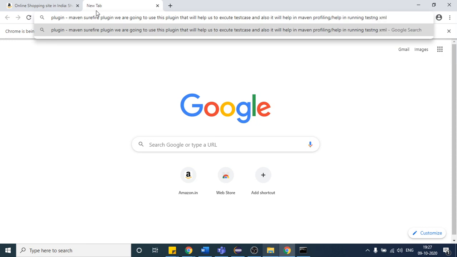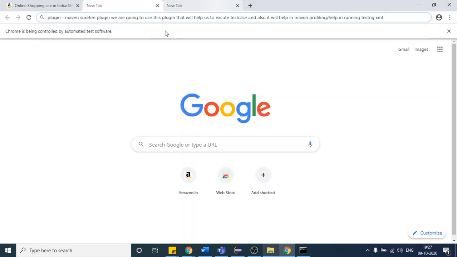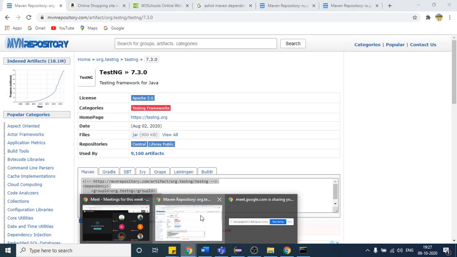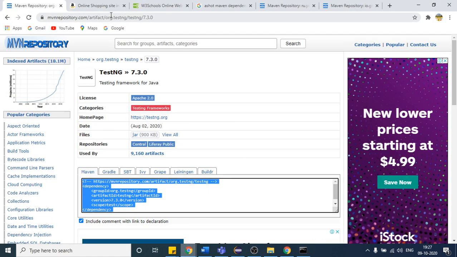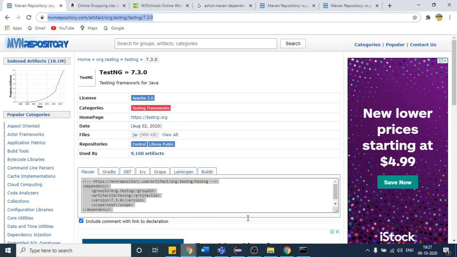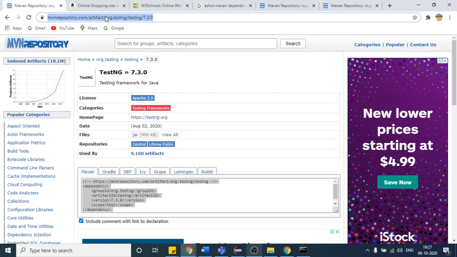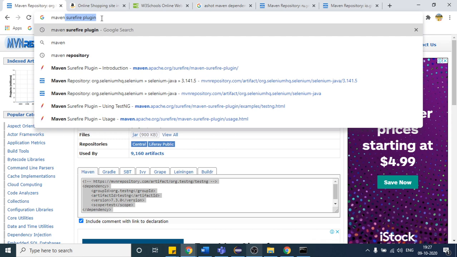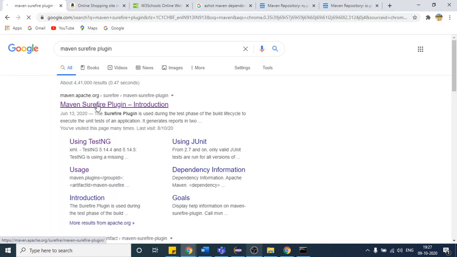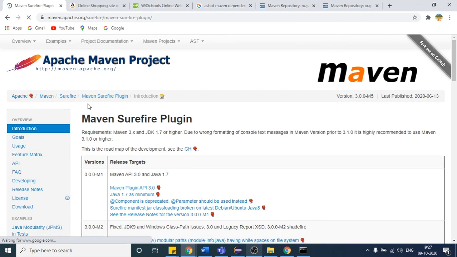Okay, so I just want to let you know this. How to download? Let me come to my original browser. This is the one, I think. Yeah. So here, what I will do? Okay, is the recording going on? Yes. So you can type Maven. You can see it is already suggesting Maven Surefire plugin. This is the official website of Maven. Open it.